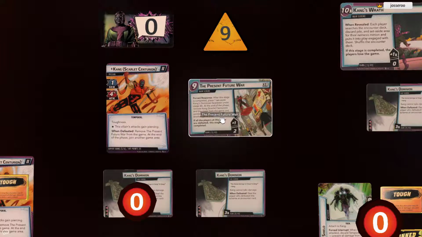So if this main scheme gets to 9, you leave both Kang and the main scheme in play until the end of the phase. This means if Kang gets defeated, or if this thing advances during the villain turn, which is when it would most likely advance, then you still actually finish off the villain turn. So you're going to draw cards. You could get more threat added to this scheme. You could have Kang actually attack you, all those sorts of things. Even though you're technically going to advance, you still actually have to finish that turn out with Kang and the main scheme present. That's if this thing actually tops out at 9.